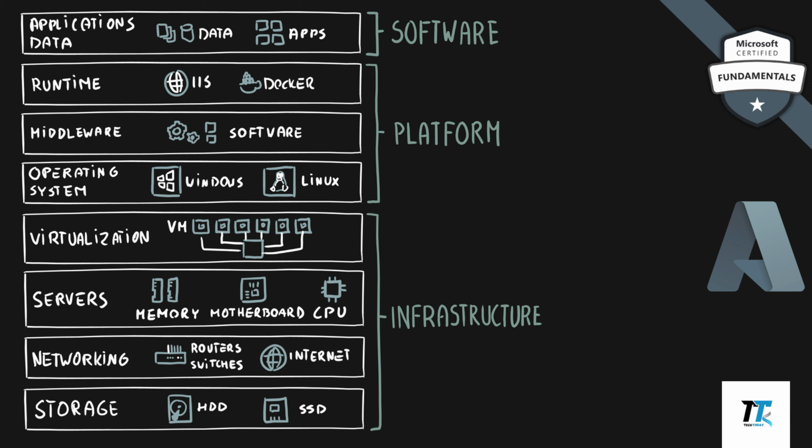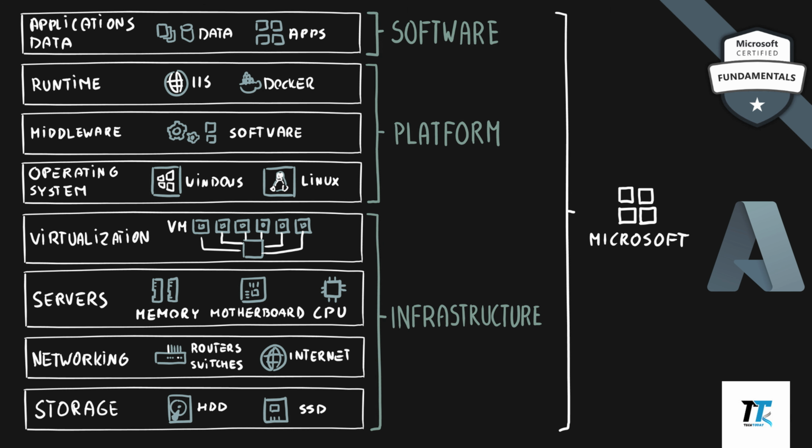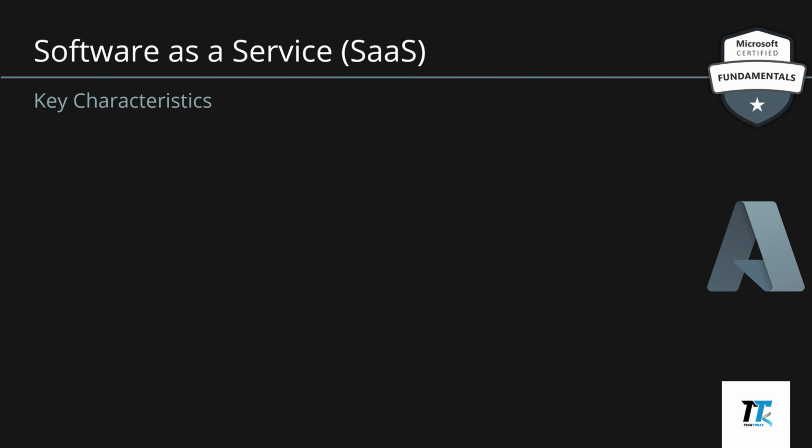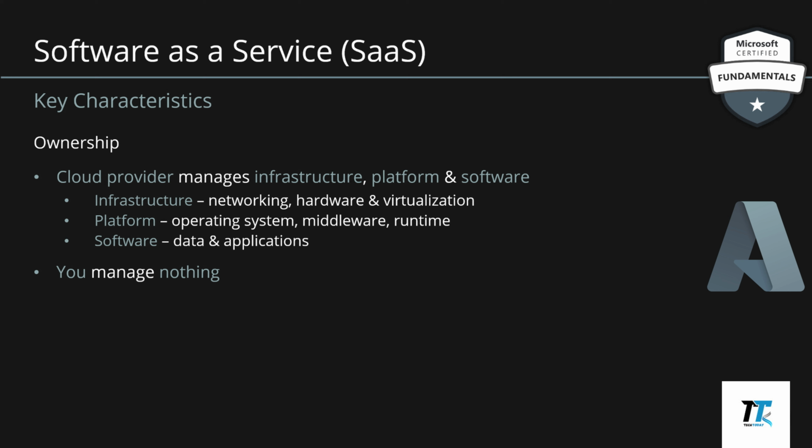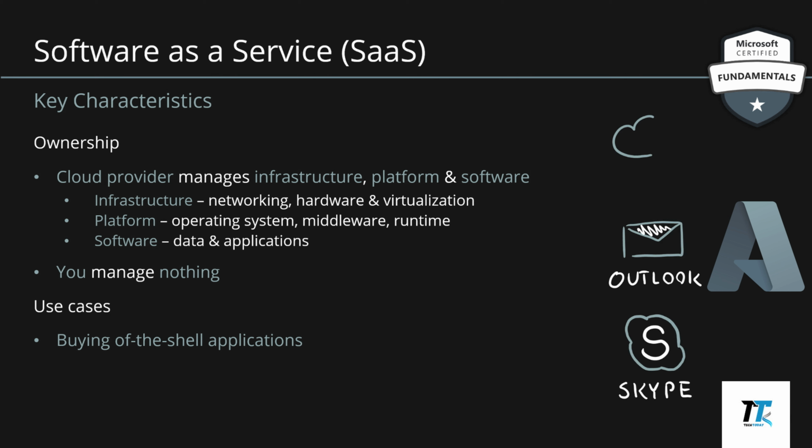And if you decide to outsource everything to Microsoft, that means you are using the software as a service model. In that case, the ownership of the cloud provider is everything, and there's nothing on you. You could think, what would be the case of software as a service? Usually this means buying off-the-shelf applications like Outlook, Skype, OneDrive, and all the other business applications that you're probably using every day. This is software as a service. So Microsoft manages everything, and you just use the applications.